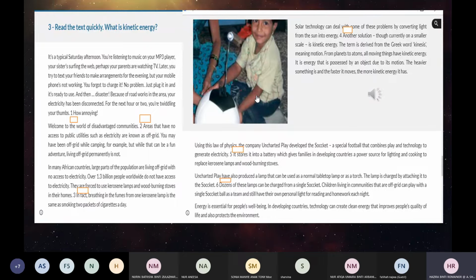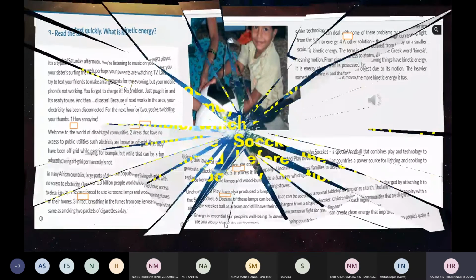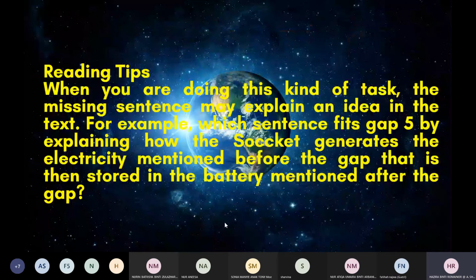Okay, all right. So there are 6 missing sentences there. Before you choose, let's have a look first at the reading tips from your textbook Excel. The tips are, when you are doing this kind of task, the missing sentence may explain an idea in the text.